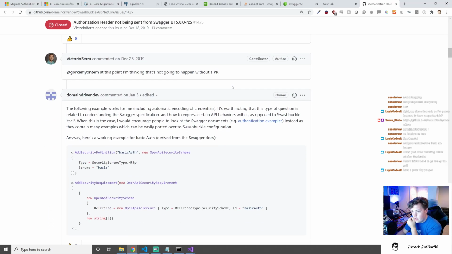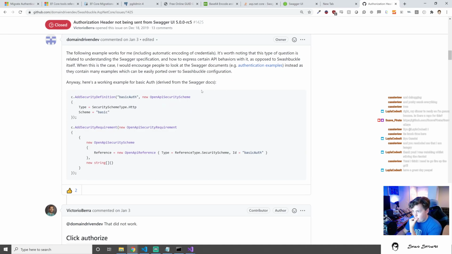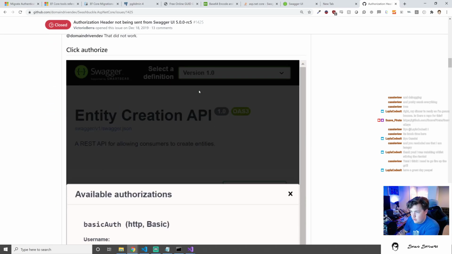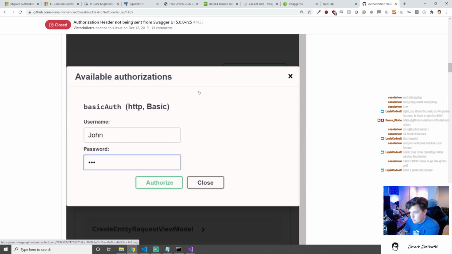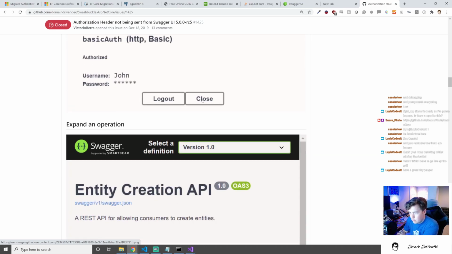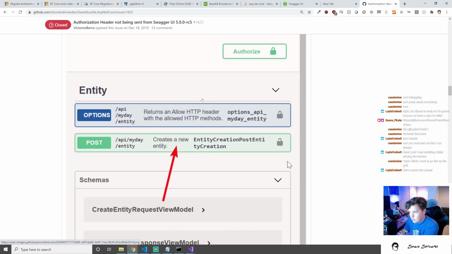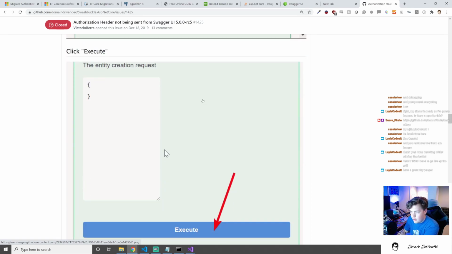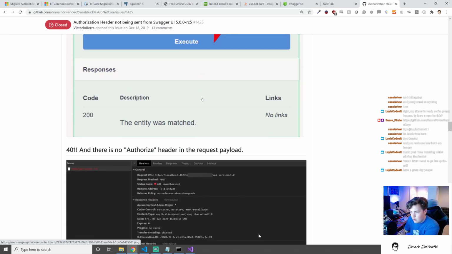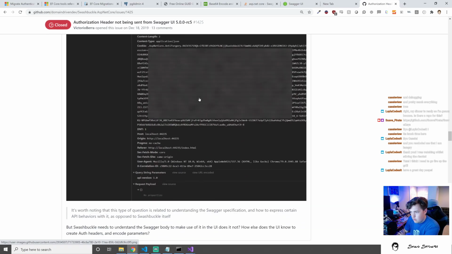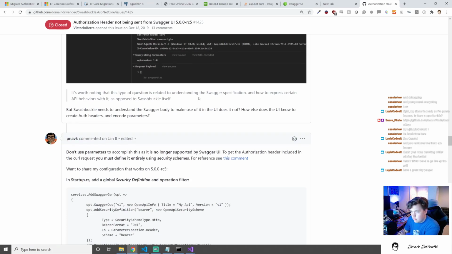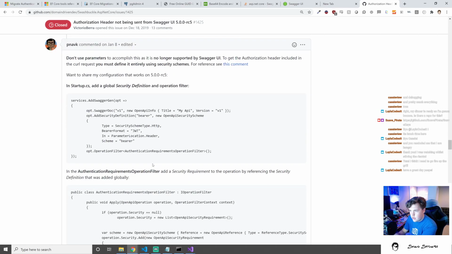Including automatic encoding. That's basic auth though. Oh my gosh, this guy's so overkill. Don't use to get authorization header included. You must define it entirely using security schemes, which we just did.